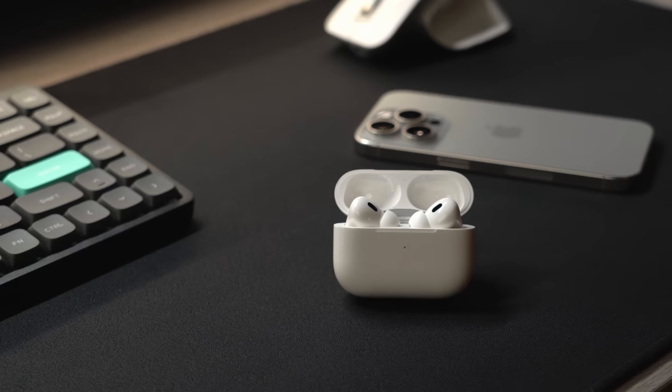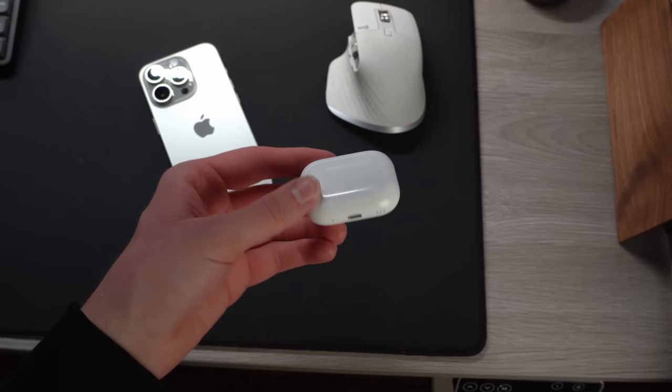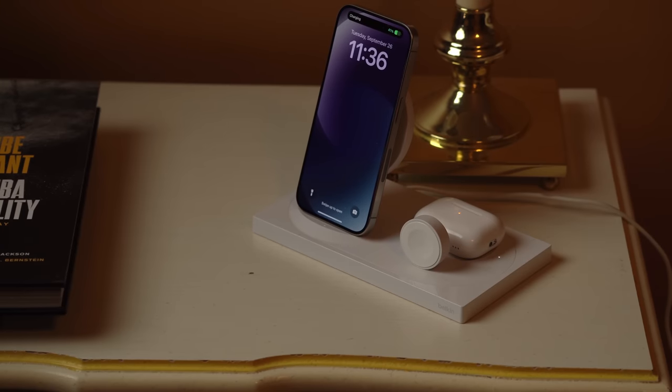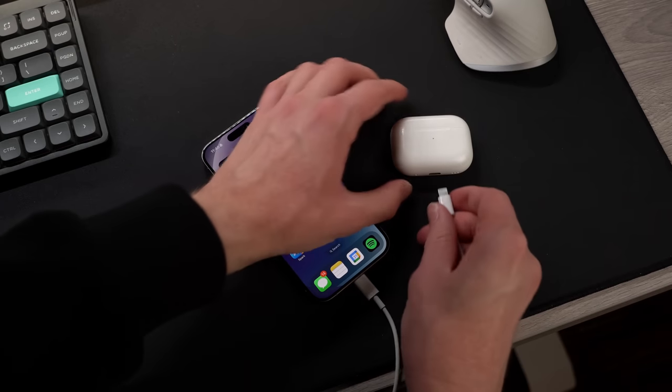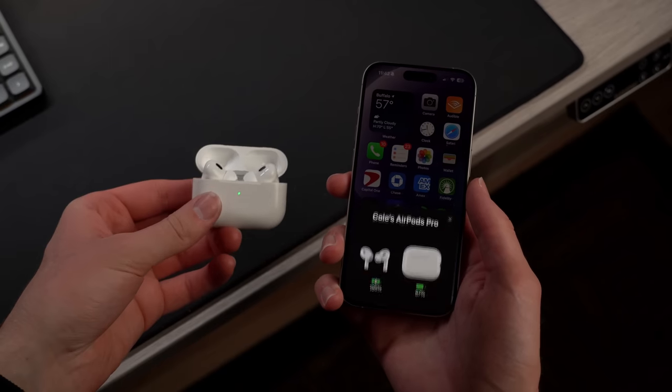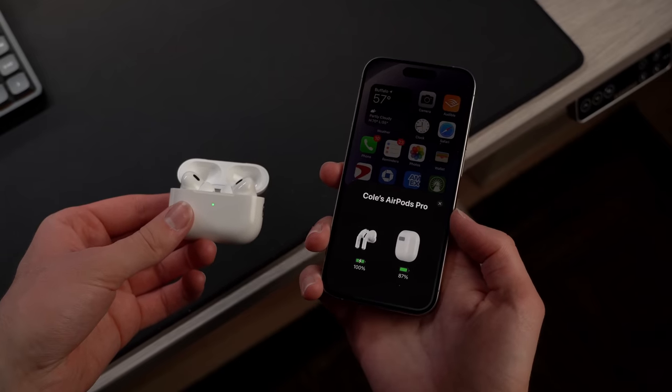Simply the convenience for me is why I love them so much. I still have the lightning case, which is a bummer, but most of the time I charge them wirelessly, so it's not that big of a deal. With the reverse charging of the new iPhones, if you have a lightning cable on you, they can actually charge them up. AirPods battery life though is pretty good, so if I do forget to charge them one day, it's not that much of an issue.